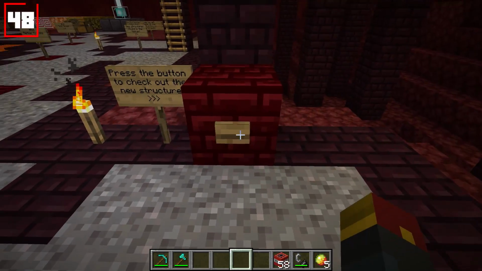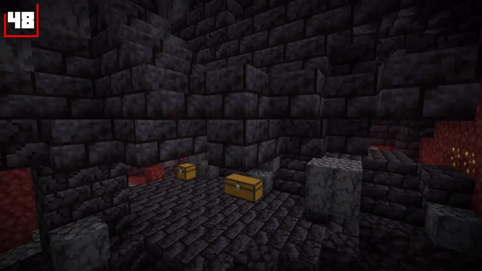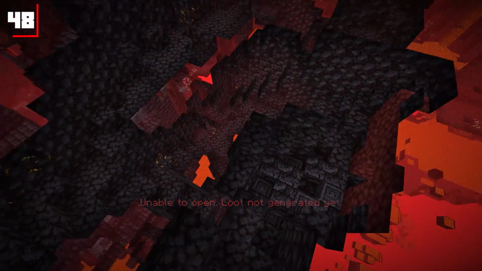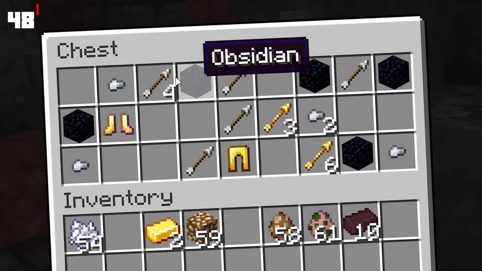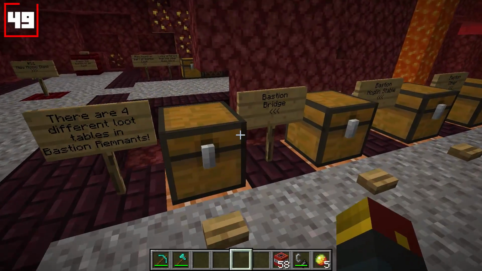Bastion remnants are a new type of dungeon that are found within the Nether. Here's one now. They're typically large structures, commonly found with lots of chests, loots, and various different areas for you to explore from within. Be careful when looting though, because these places are oftentimes overrun with tons of piglins as well as hoglins. There are 4 different types of loot that can be found within a bastion.